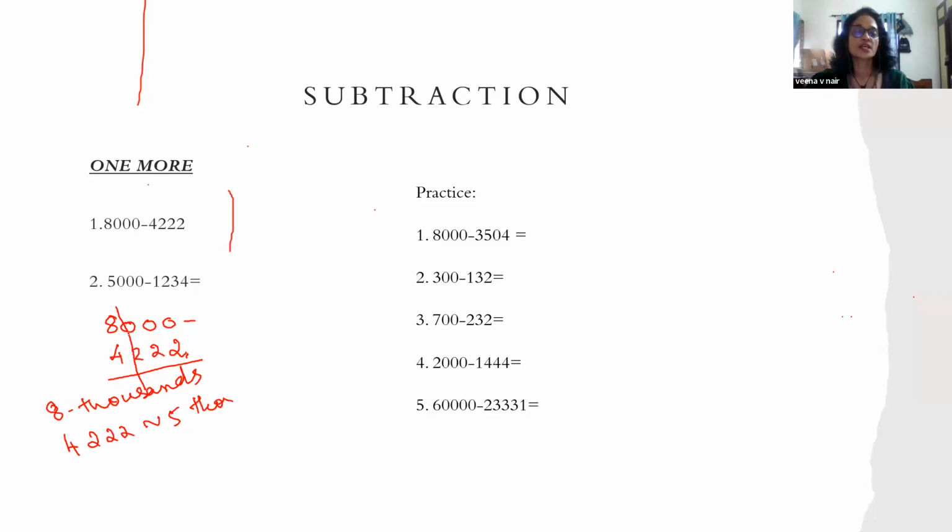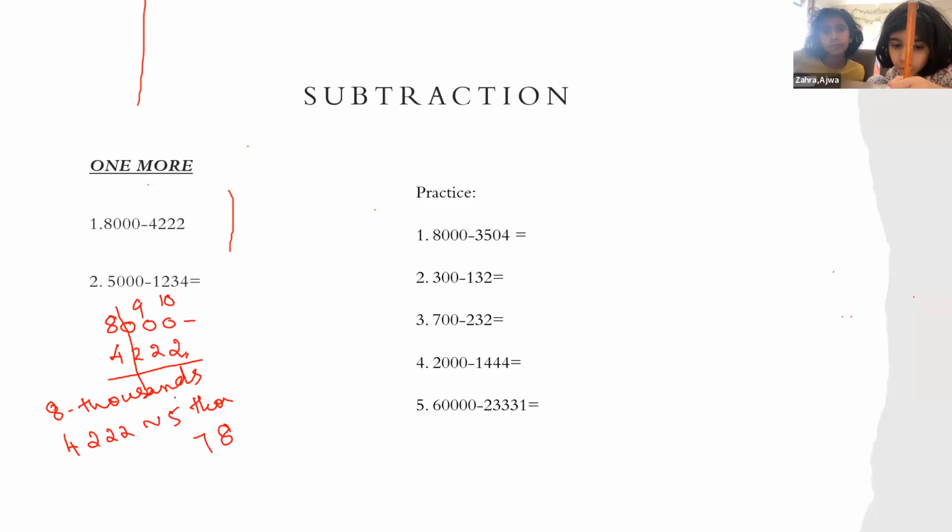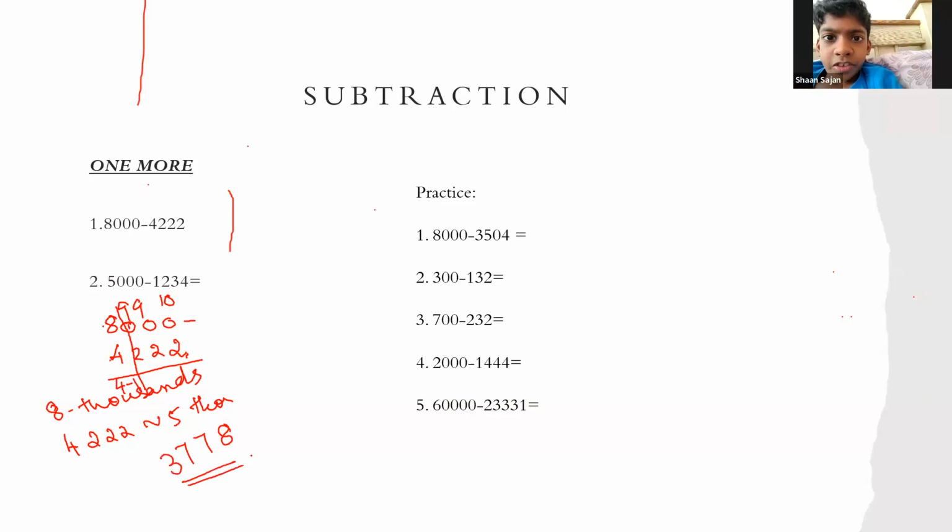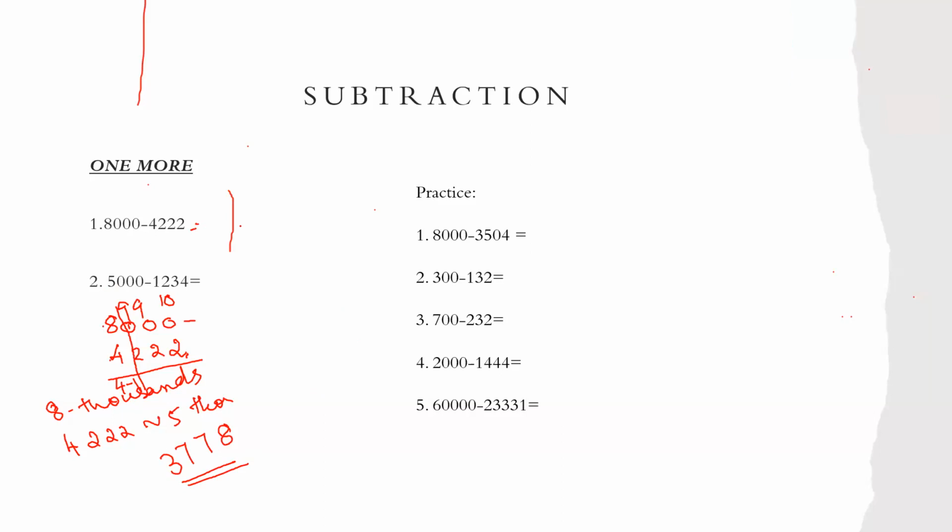Okay, so we apply all from 9, last from 10. So 10 minus 2 is 8. 9 minus 2 is 7. 9 minus 2 is 7. Now here we have to use a trick. 8 minus 4 is 4. We reduce 1 from this 4 to make it 3. 3, 7, 7, 8. Did you understand the technique? Apply all from 9 and last from 10 to the zeros here and reduce. So the answer is 3, 7, 7, 8.